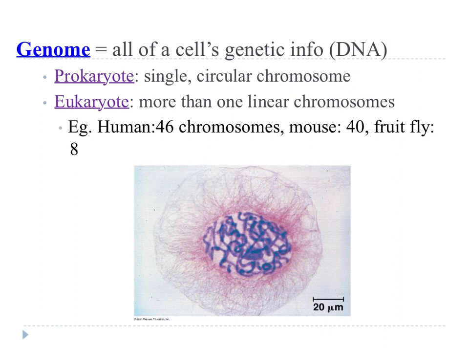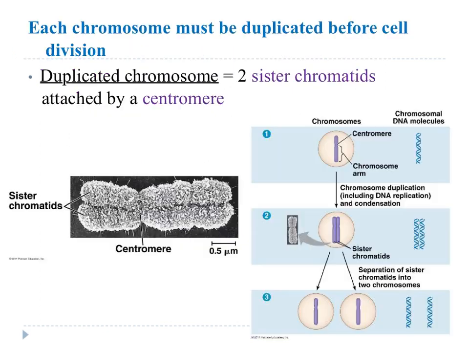The most important part of cell division is going to be copying that DNA, because that DNA is necessary for all the cell functions. So taking that into account, before a cell can split, it has to copy all of its chromosomes. So before cell division can occur, the very first step is going to be to duplicate or copy all of those chromosomes. So definitions are going to become really important here.